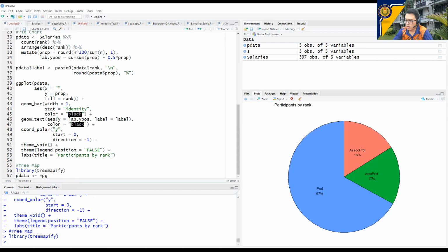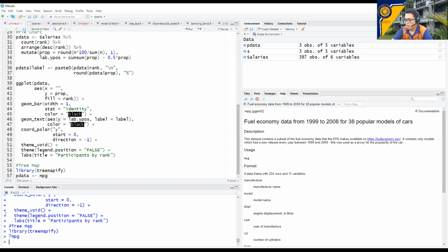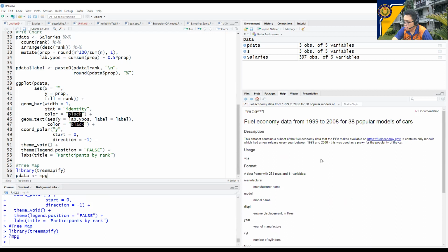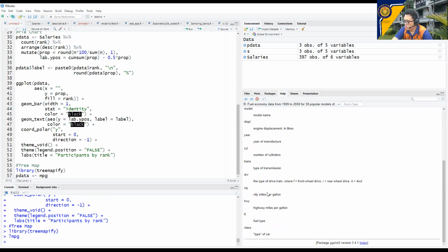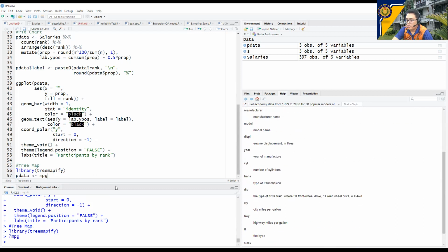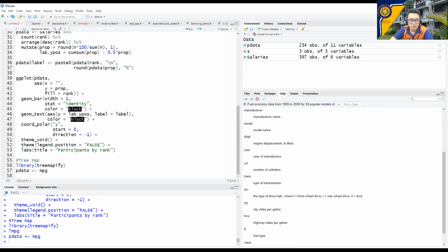If you want to know about MPG, you can put a question here. So what is MPG? And it will give you the data about MPG. These are the information about the fuel economy data from 1999 to 2008 for the 38 popular models of car.